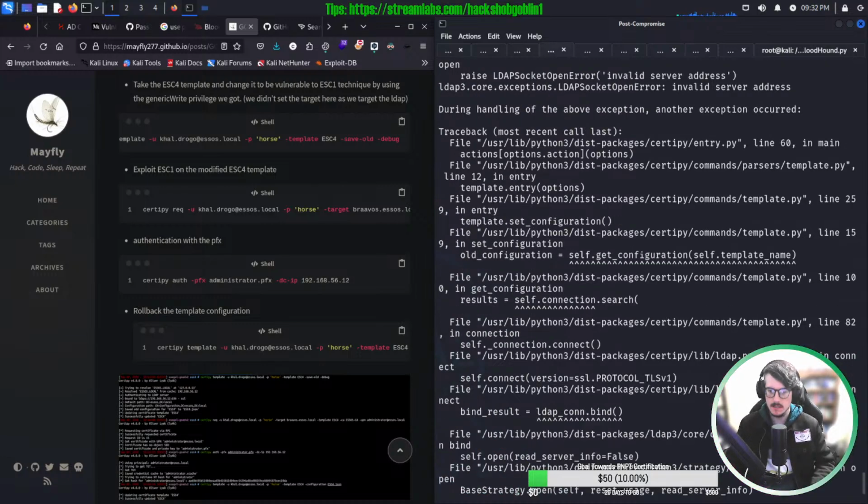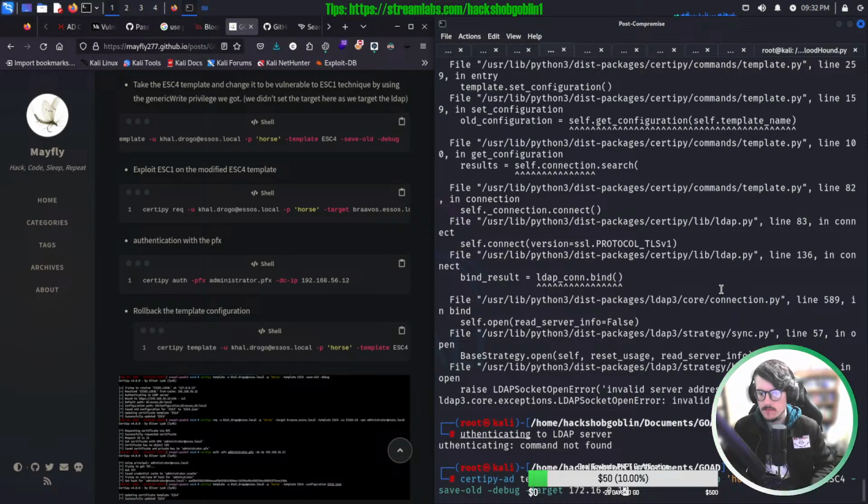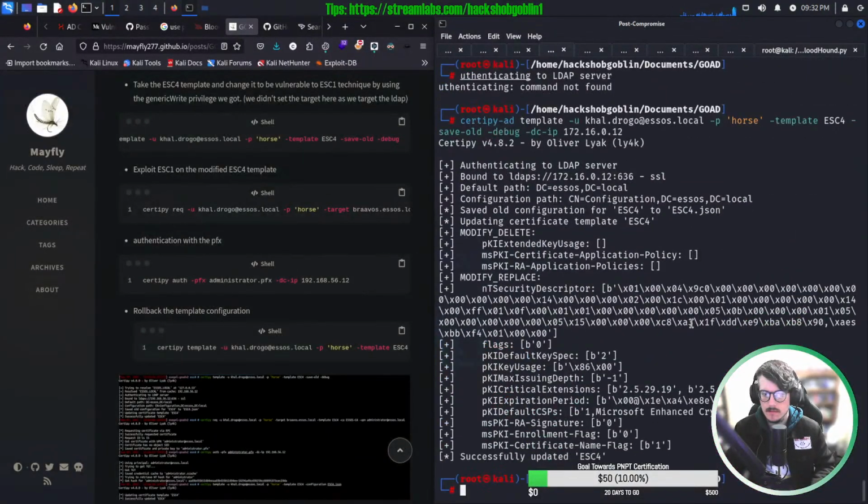Yeah, let me do that. Let's see if that works. I believe that worked, maybe? This doesn't show the output of what this is actually supposed to look like.